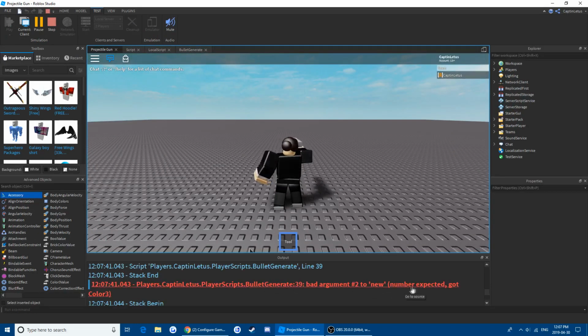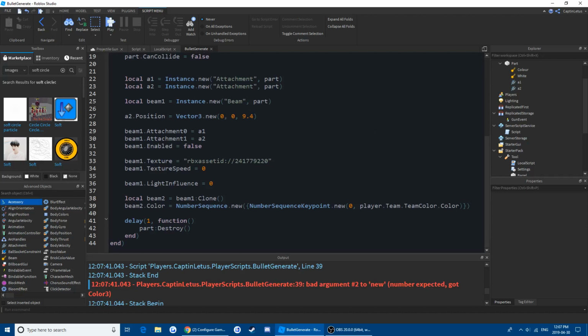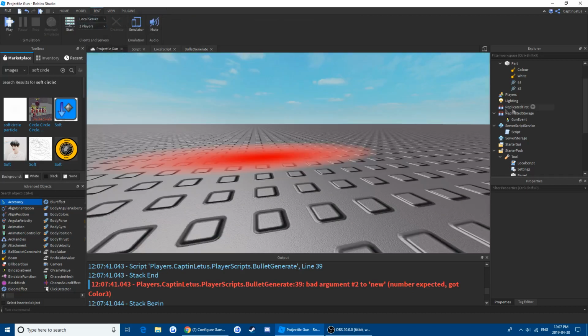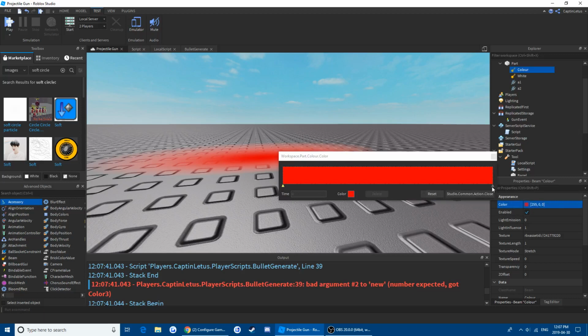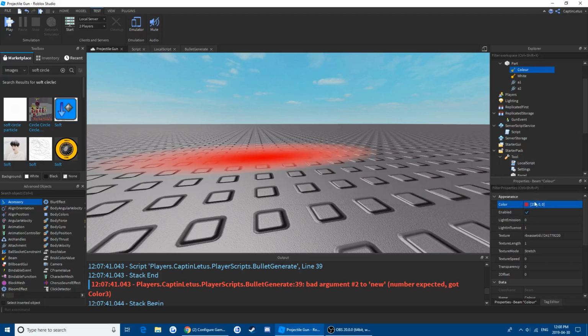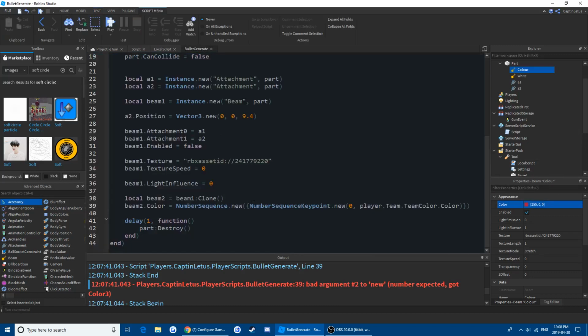Got Color3, number expected. Well then. What do you mean? Can we just take out all this key sequence stuff? I wonder.